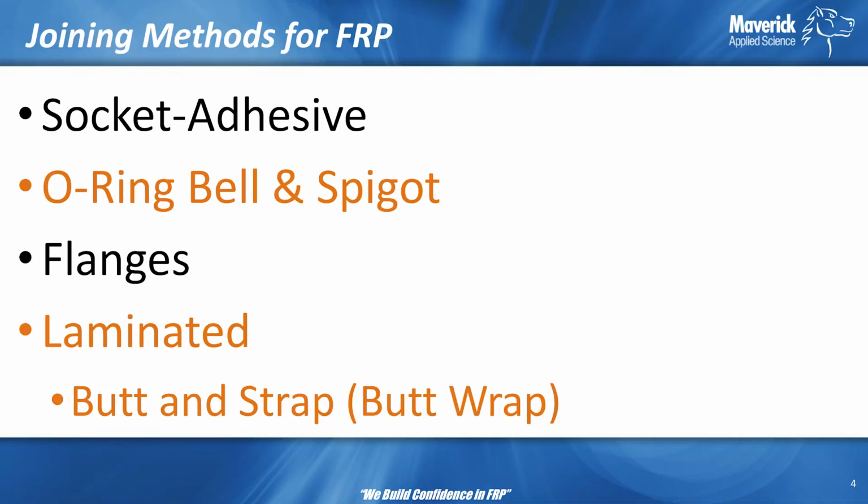So first, we're talking about socket adhesive joints. You hear them called glue joints. That's what Jose was saying earlier. You have the bell and spigot ends.